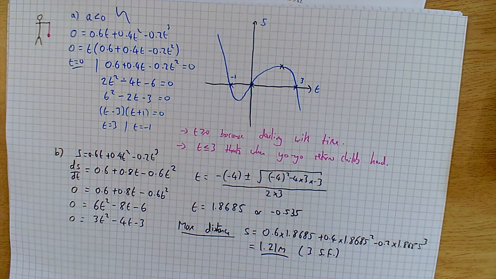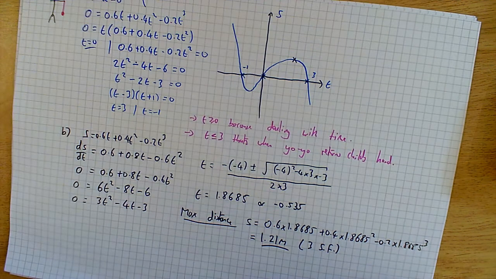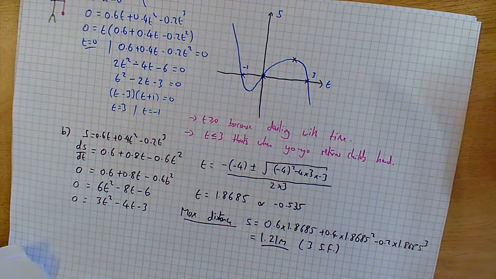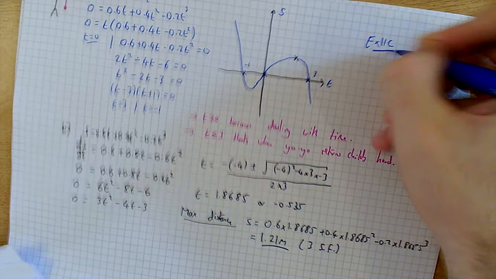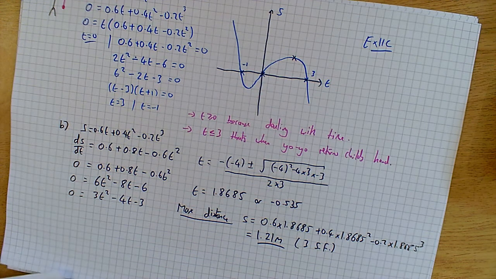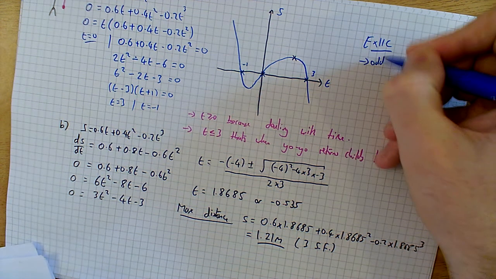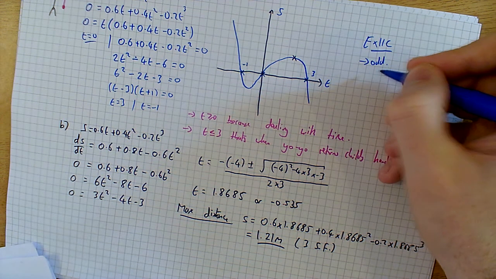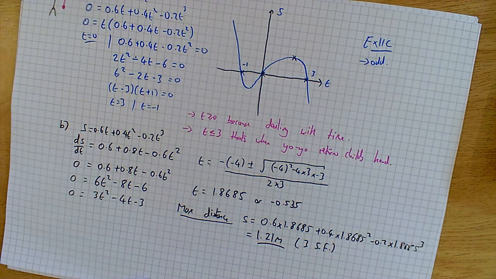Okay, so that's what lesson 3 is all about. Again, there's only one example for this. What I would advise you to do now is exercise 11C for you to have a go at, and there's several questions there. I'm going to say let's have a go at the odd questions on that. There's only 6 questions, so there's only 3 to do, and if you need a bit of extra practice, have a go at the evens as well.